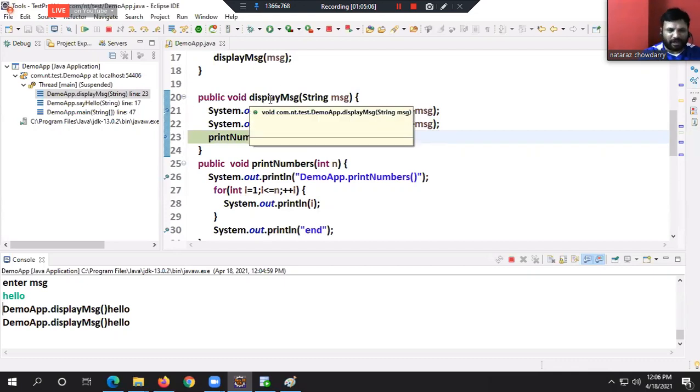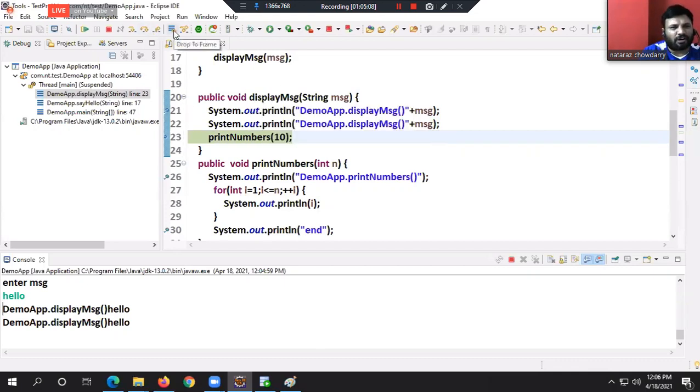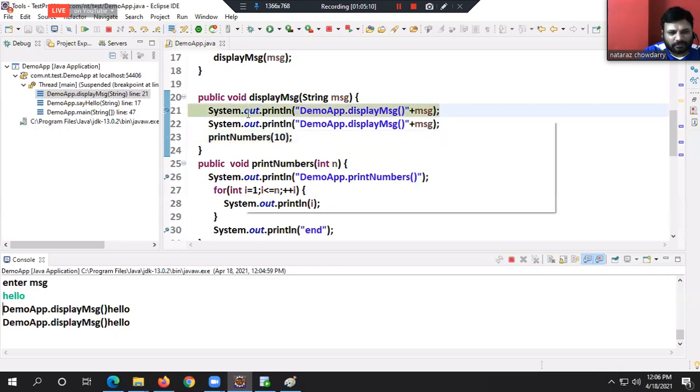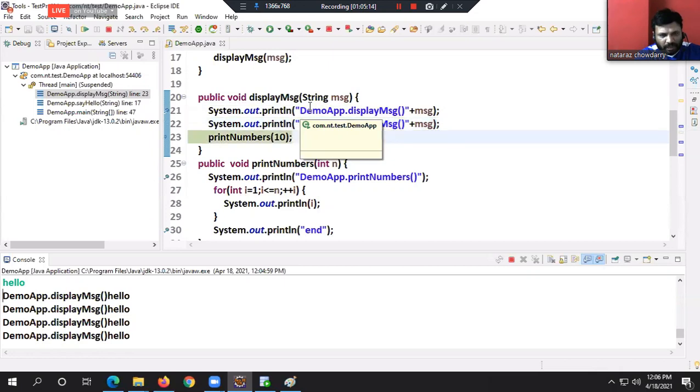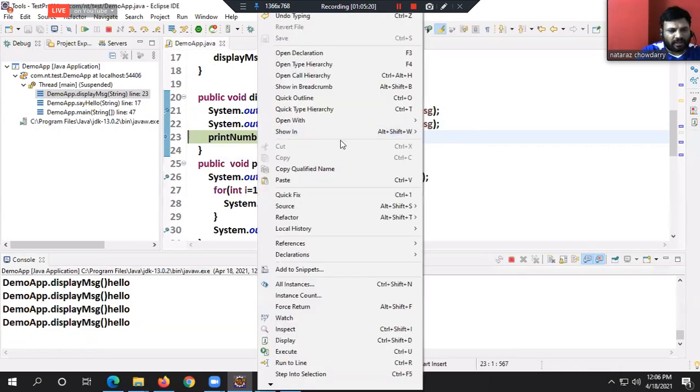Here no breakpoint, nothing, boss. So we have an option called drop to frame. Again it came to the beginning. Again you say F2. One more time hello. Sir, I want to drop to frame again, but how, sir? Right click. Here we have the option called drop to frame. Where is that?